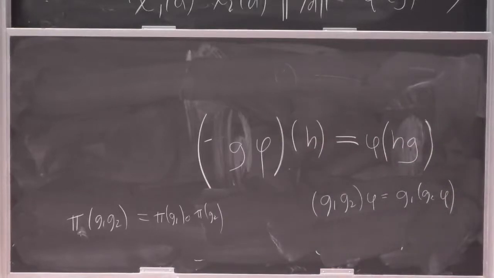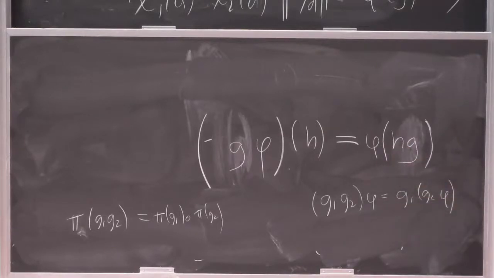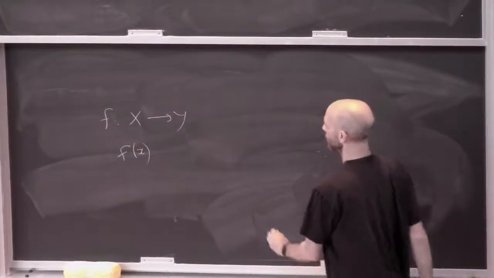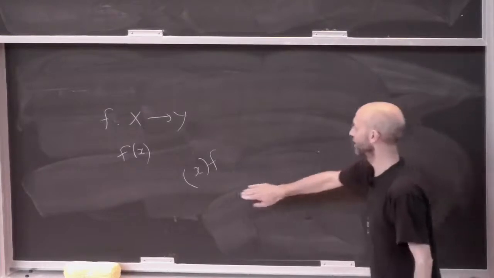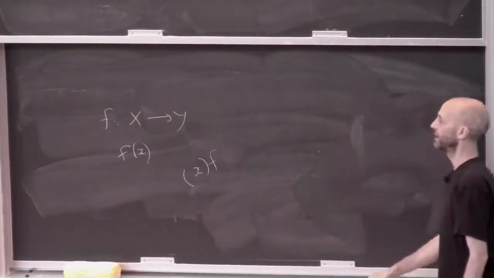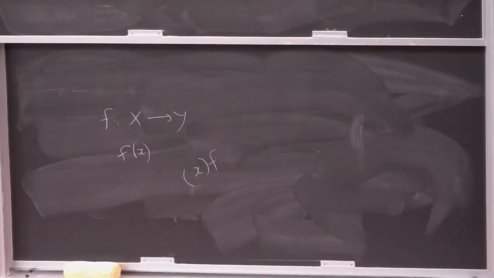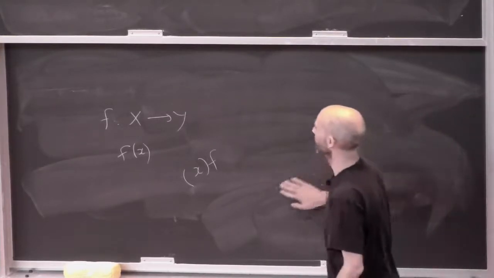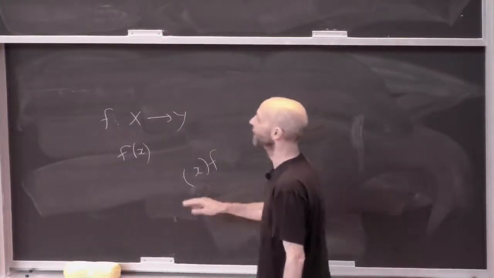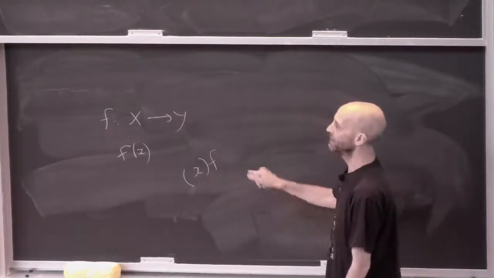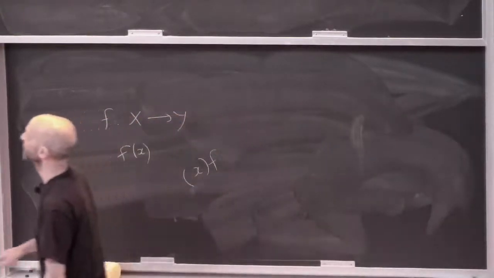The reason it's messy is we have a system in maths where typically you write maps on the left. If I've got some function from X to Y, the usual notation is f(x). But you could use the notation of maps on the right instead. That's a really stupid notation that confuses people, and I've met algebraists that swear by it — you just look at them and think, why are you doing that? But it turns out it's best to always remember that maps can go on the right if you like.